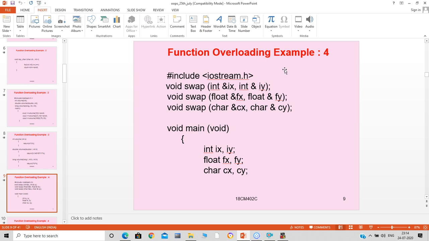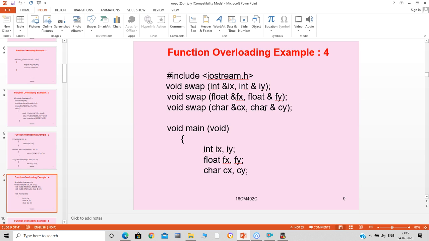So here what I am going to do is swap two integers, two floats and two characters. I want to define a function which swaps, that is interchanges, two integers, two floats and two characters using function overloading.